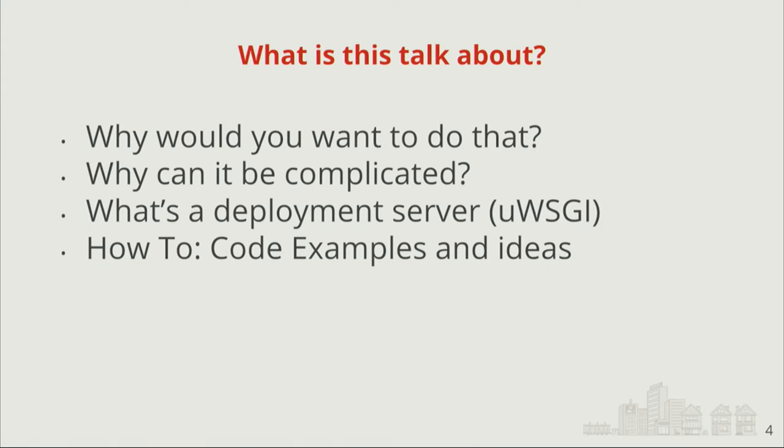Spain. What is this talk about? First, I'm going to introduce why I did this talk, what the problem is, and what's actually not so easy about wanting to do asynchronous network requests in a web application. We'll do a quick reminder about what a deployment server is, WSGI, what a preforked model is, and we'll dig into the meat of this talk. Some coding examples, different ways to do this. I might skim over many details, and the goal is to have an overview of different ideas on how you can do asynchronous network requests in web applications.